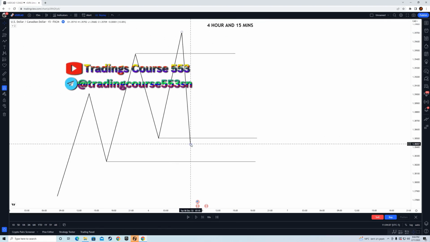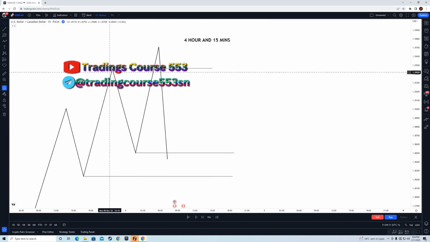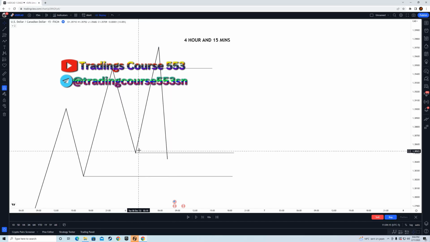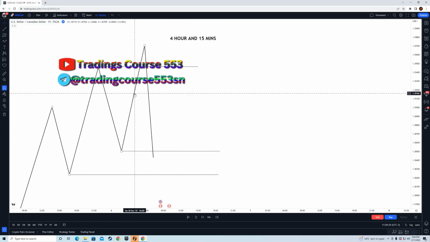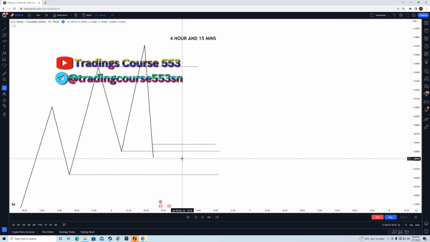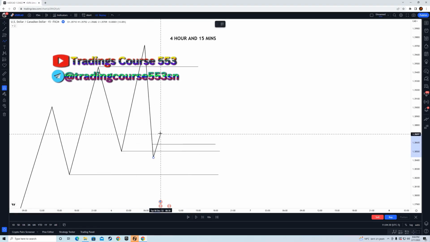So on the 4 hour, you look at the market structure and you identify the ABC pattern. And after that, you look for the D leg that takes out the low of the B leg. Once that low is taken out, you drop down to the 15 minute time frame, and then you look for a market structure shift with displacement that has a fair value gap before the market structure shift. And you take your entry during kill zone hours.